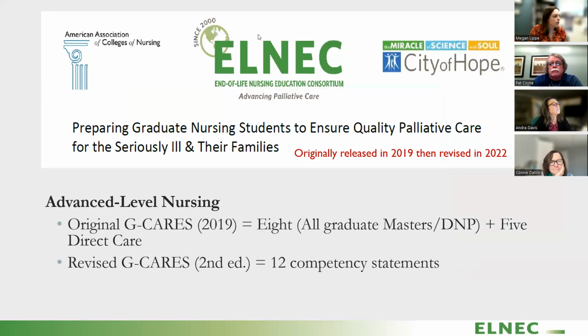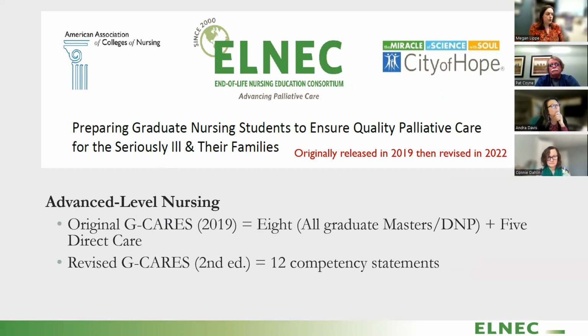And then I want to just briefly also mention a resource that we think is really helpful for schools to know about, especially as you might be in a world of competency-based education right now, trying to think that backwards design. How do you measure student competence in these areas? There are some helpful resources for you. There are graduate competence statements that our team originally developed in 2019. And then with the release of the new essentials, we've actually updated those in 2022, specifically to align the competency statements with the concepts and a lot of the important elements of the new essentials.